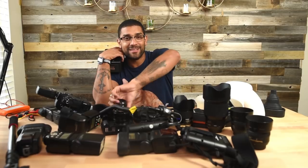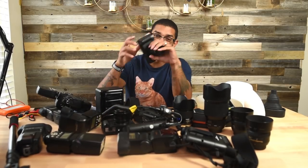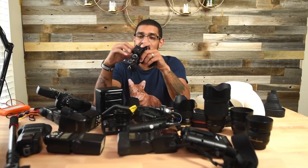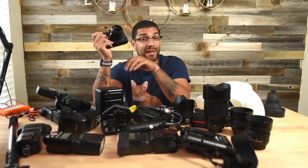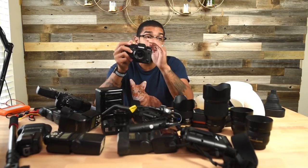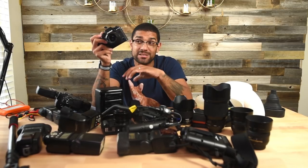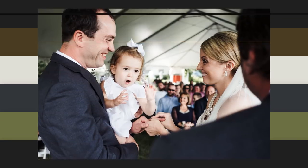Okay, going back. This is the Fuji X-T2. Love this. That was my rewind sequence. Love this camera. It's small, it's easy, it's got a nice flip out screen. What I really love about this camera is it's silent. I will be shooting right over the pastor or the priest, whoever, right over his shoulder like this, and they'll have no idea I'm there. And I'll get cool shots like this.